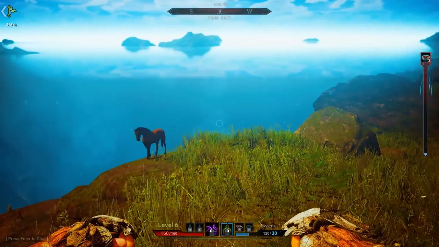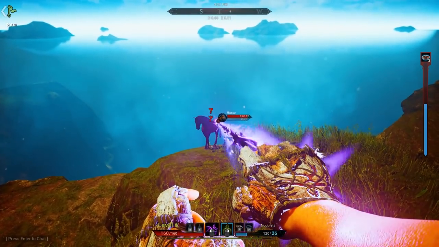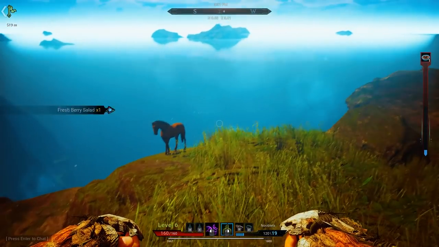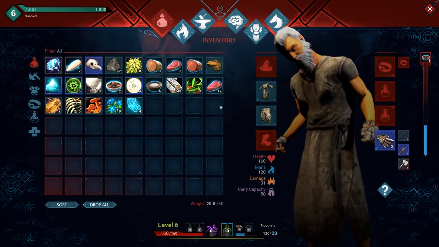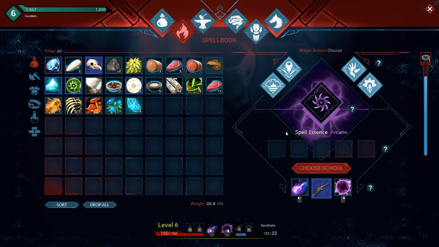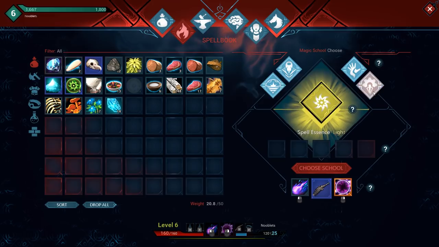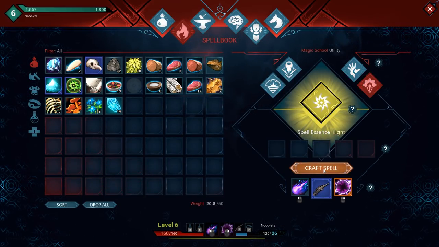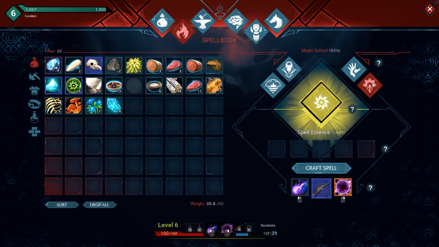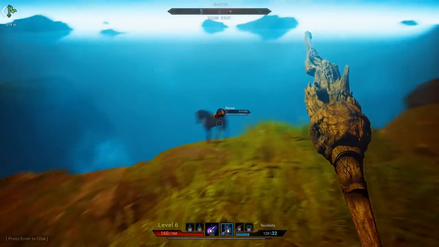Right. Make sure no one's around. Now, what you want to do is damage a creature you want to tame. Don't kill it, though. Go to your spells. I'm going to go on my wand. Put Light Essence. Utility. So remember, always use Light Essence if you want to tame. Put it on Utility, select what spell button you want, and you get a Pacify.